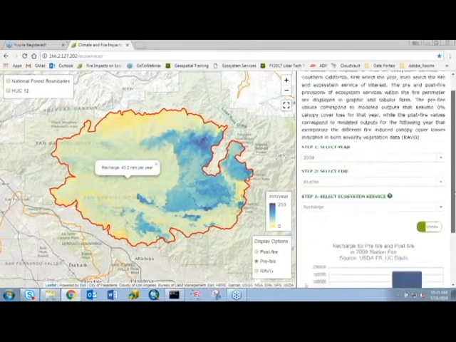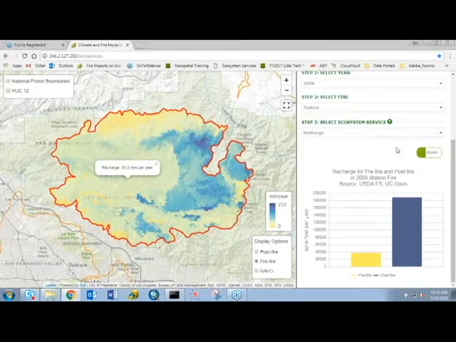If we look on the right side of the screen here, we can see a couple of different options we have for assessing the statistics on this fire. So here we have a basic pre- and post-fire chart showing us the provision of ecosystem services within this area. And you'll also notice that these have been converted to a different unit. Instead of looking at it on a per pixel basis, we've summarized the provision of basically water recharge to acre feet per year. It's a volumetric unit, and it is basically summed for this entire fire perimeter.